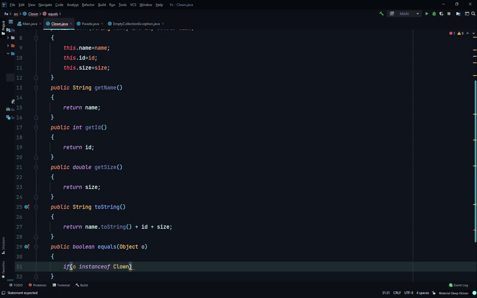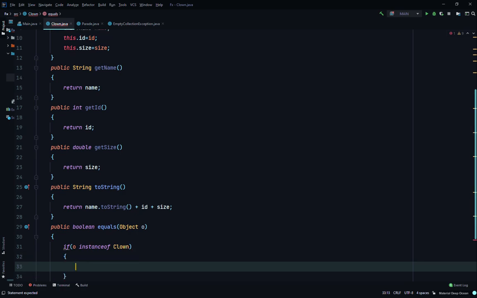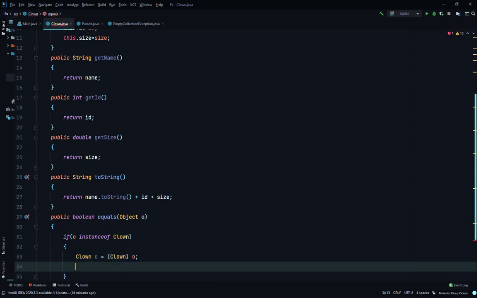So if object o is an instance of Clown, or is an object of class Clown, then we'll say Clown c is equal to a casted Clown o. We could have said obj instead of o, but that's okay.